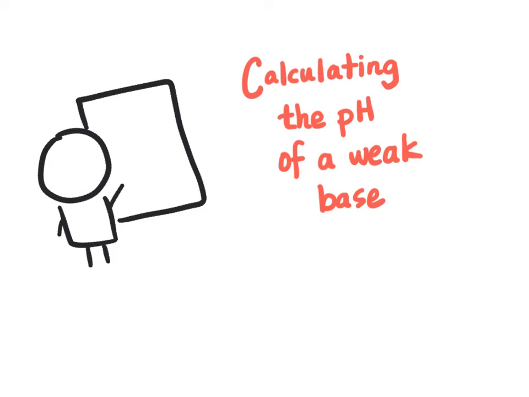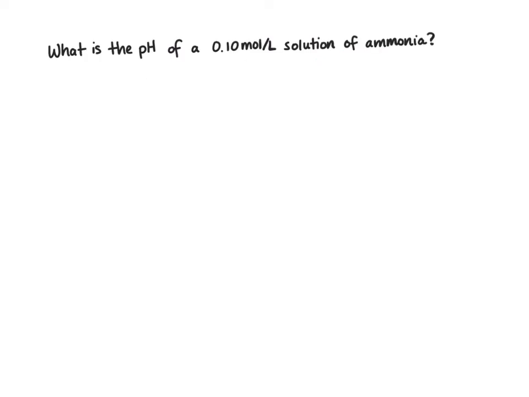In this video, we're going to talk about calculating the pH of a weak base. A typical question you may see is, what is the pH of 0.1 mole per liter solution of ammonia? Ammonia, we can look up. We should just know this one though, it is NH3 aqueous. So that's a weak base. We're going to find it on our acid-base table. It's the conjugate base of ammonium, which is NH4+.